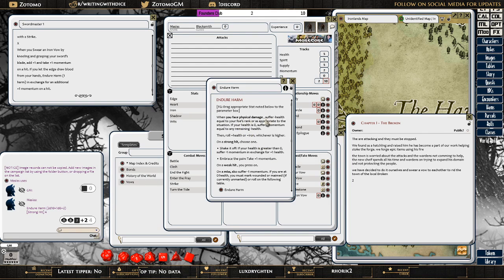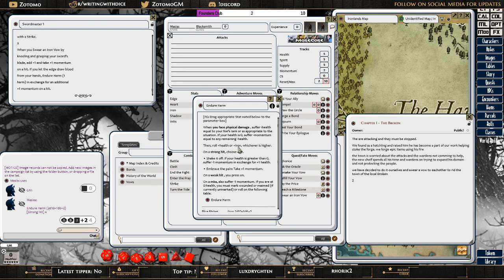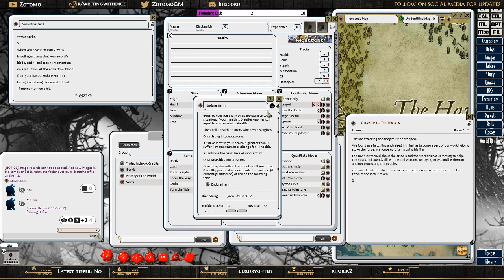So endure harm. You face physical damage. You suffer minus health equal to your foe's rank. If your health is 0, you suffer momentum loss equal to the remaining health. You roll health or iron, whichever is higher. I think it does it for us. On a strong hit, you shake it off. In exchange for health or embrace it, you take 1 momentum. Oh, we just got like 3 momentum right off the bat.